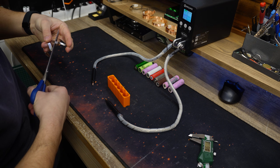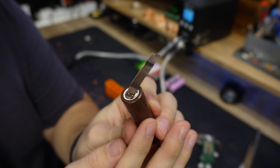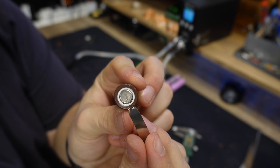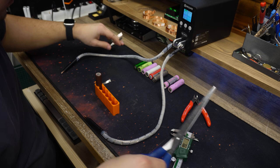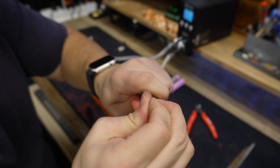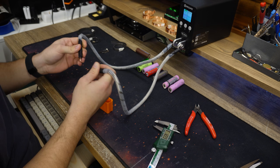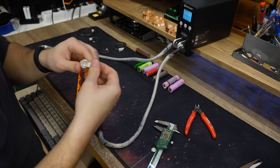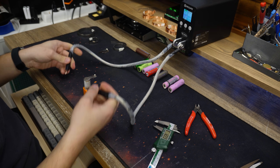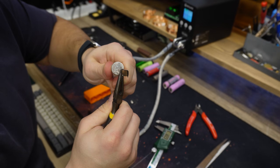I'll start the test with something I'm already familiar with — nickel strips. The 0.15mm strip was super easy to weld and I got it on the first try. To test that the weld was successful, you need to try to rip off the strip from the battery cell, and if the strip breaks, the weld is good. The 0.2mm strip worked with the same settings, but in the end I increased the power just a little bit to make sure it was secured properly. The final test is the 0.3mm strip, which is usually super hard to weld and requires a lot of energy. I tried the first weld with the same settings as before and you can see how easily I got it off. After increasing the power and a couple more tries, I did get it right — the weld was really good and I had to take my pliers to remove the strip from the battery.